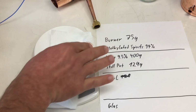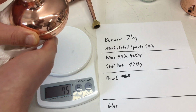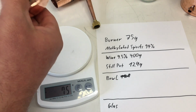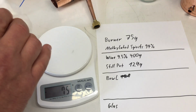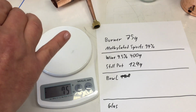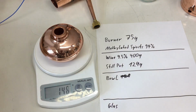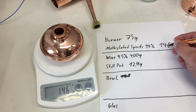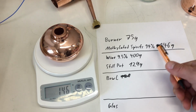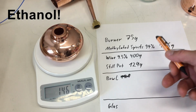With the open flame afterwards, having some methylated spirits flapping around everywhere, it's maybe not a good idea. So, 146 grams of methylated spirits. And if you wonder, that stuff contains 94% of alcohol, that is methanol.